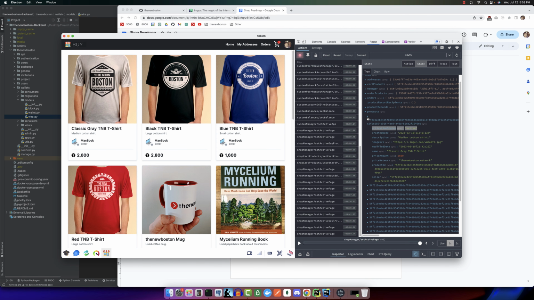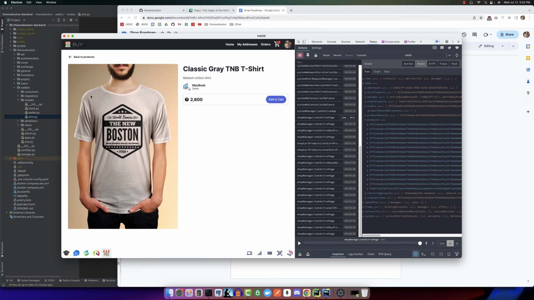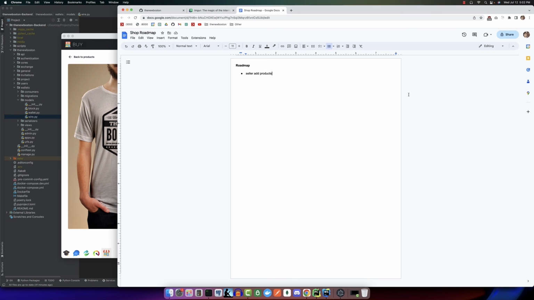Now what the buyer is going to do is they're going to click into this, I'm just talking slow to think through what models are needed in my head. But then once they find a product, they're going to add it to the cart, and then that is going to become a cart product. So say buyer, I'll just say creates cart product.